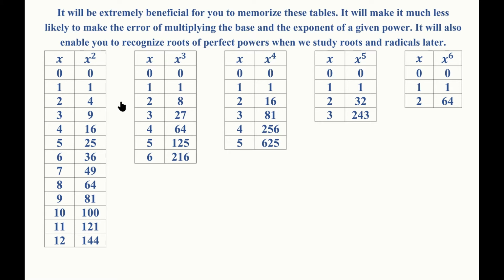And also later on when we study radicals, we realize these tables have a dual purpose. When you go from left to right, you're raising to the power. When you go from right to left, you're taking a root. So for example, 2 to the power of 2 is 4. And we also know that the square root of 4 is 2. Well, the positive square root of 4. So these are going to have a dual purpose for us later on. So one way, for example, we can say 3 to the 5 is 243, or we can say the fifth root of 243 is 3.